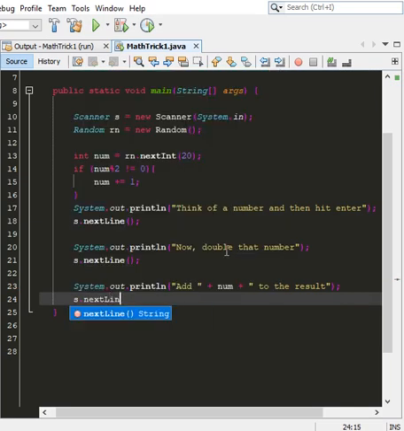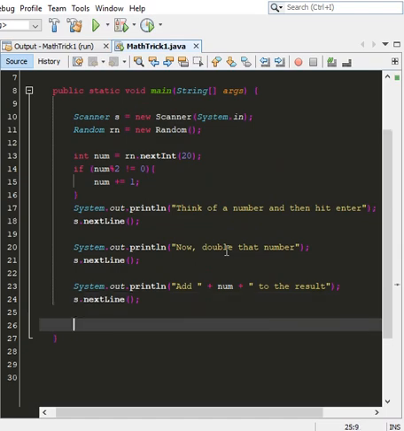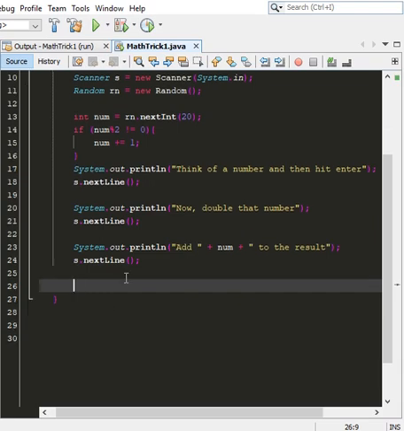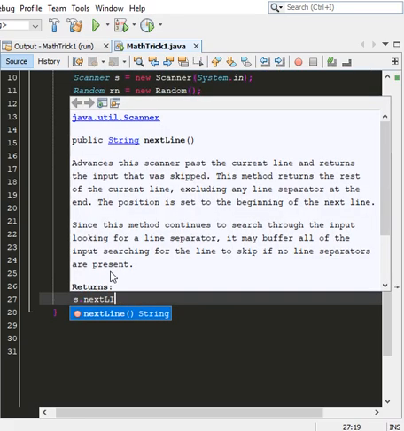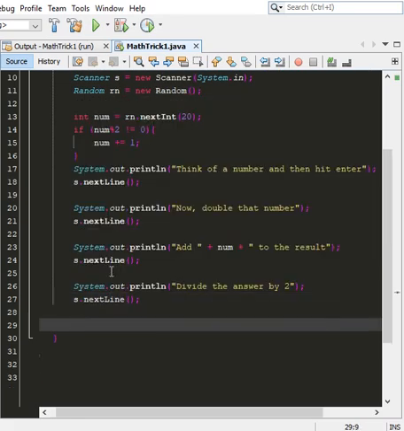Now again, nextLine. The next step here, the fourth step, is to tell them to divide the answer they have right now by 2. So let's go ahead and type System.out.println divide the answer by 2, and then again the same nextLine.